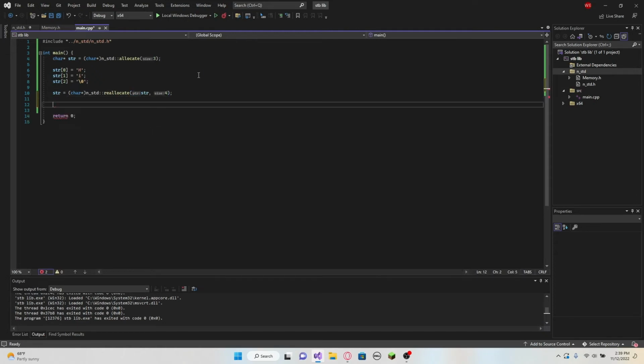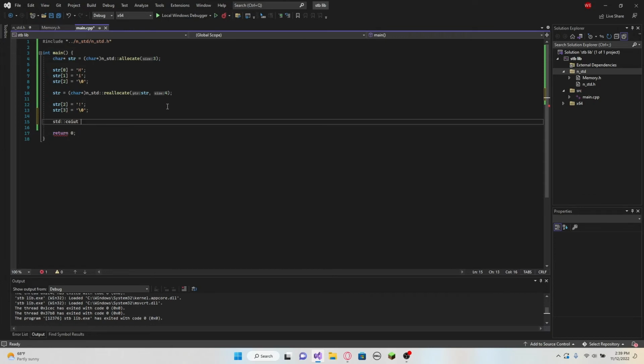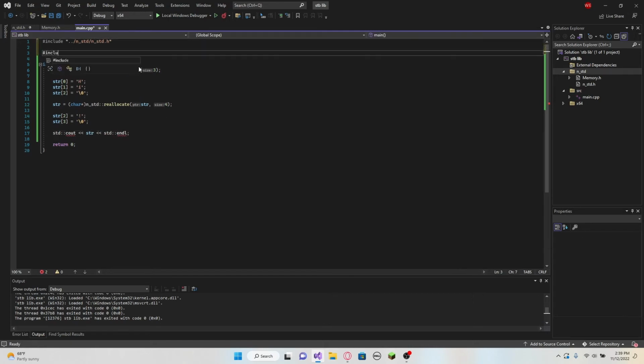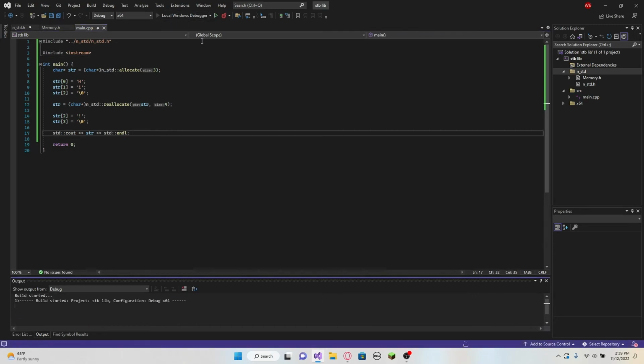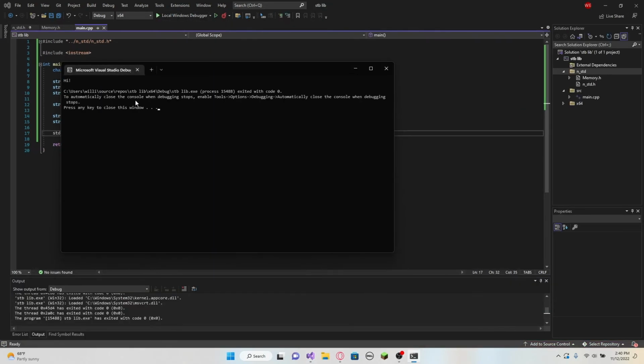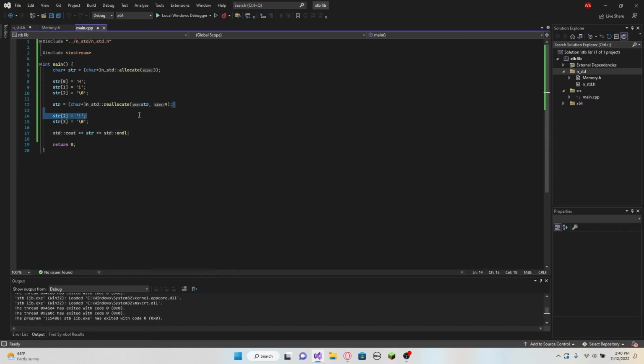We don't have to change anything except that the second character changes to an exclamation mark, and the third character changes to an exclamation mark, and the fourth character is a null terminating character. And then we can go ahead and print out our string here. Oh yeah, we need to quickly cheat again. We're going to print out our string and we're going to see that it's "hi!", which means that it is indeed copying over the old memory and making the memory buffer bigger, which is great. That's what we wanted.